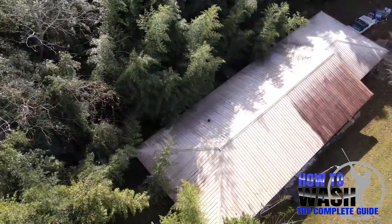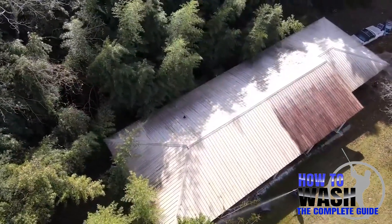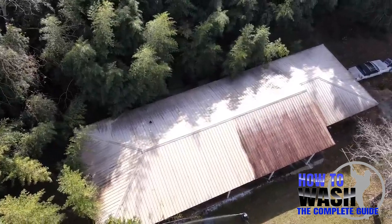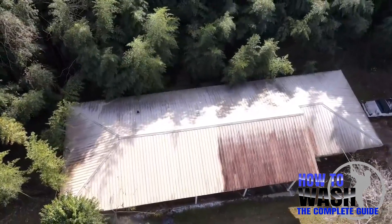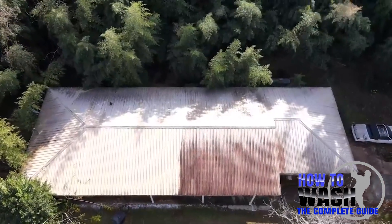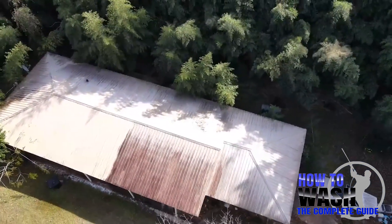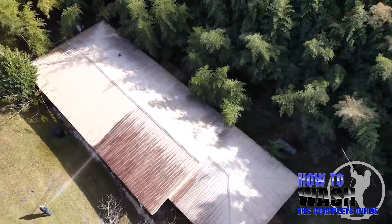This has been about 25 minutes with a second coat in between — two coats on it now. Remember, we're keeping it wet; we're not going to let that mixture dry, and we're just reapplying as needed. You guys can tell there's a pretty major drastic difference. The left-hand side of the house on the front is basically a clean roof, and then the right-hand side is what we were dealing with originally. I did spray that down with water because it makes a more dramatic contrast — when you wet it, it darkens it up so you can see a little better.